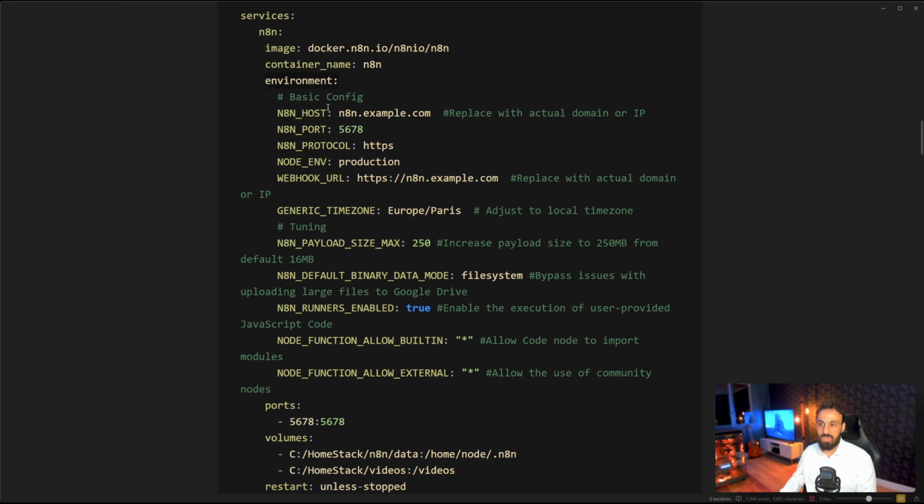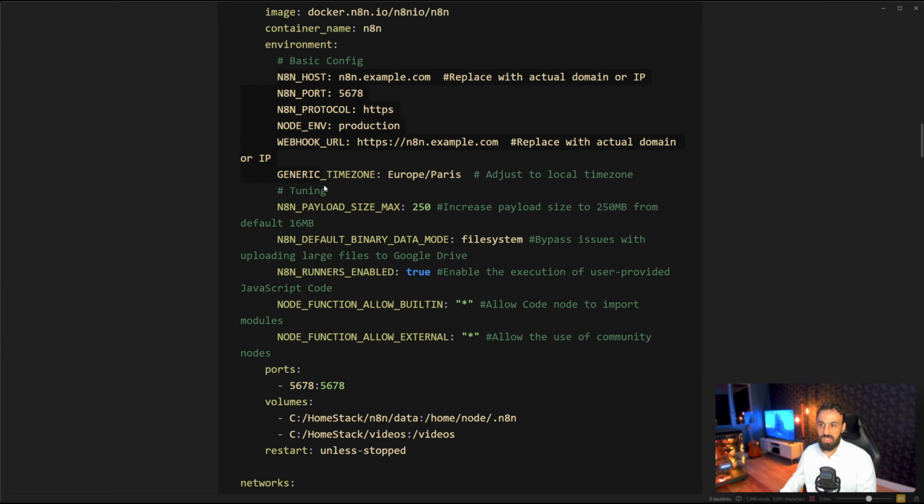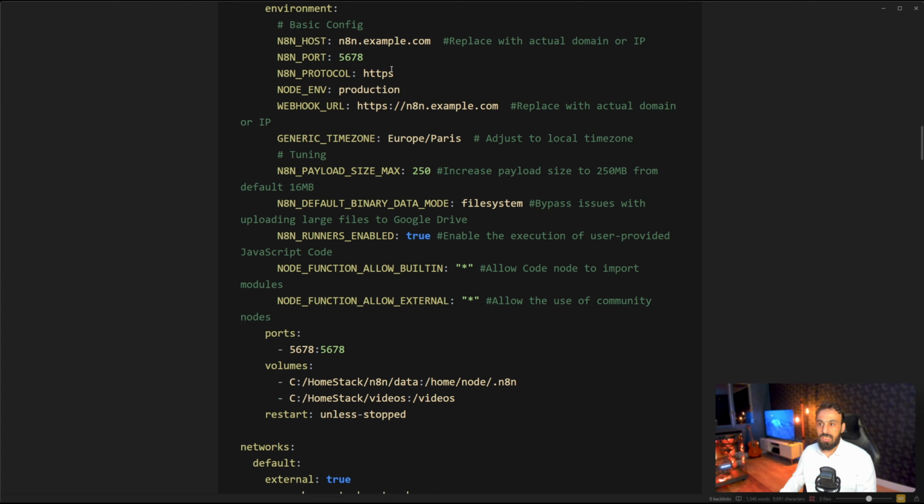And then for the environment variables, it's very important to set up this properly. The first thing is the domain name. If you don't have a domain name, you just put the IP address here, and we will see later on we'll create a custom domain, but it's not mandatory to run n8n. You specify here the port. The next thing is the n8n protocol. If you are to follow the video till the end, then yes, we will use HTTPS. But if you would like to skip that part of setting up HTTPS certificates, then you can just set up HTTP here. And then for the node environment, leave it to production, don't worry about it.